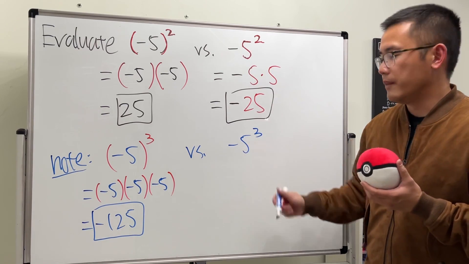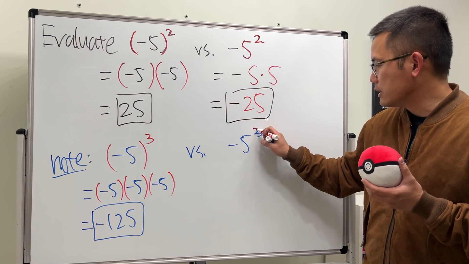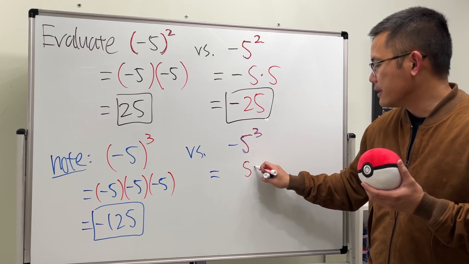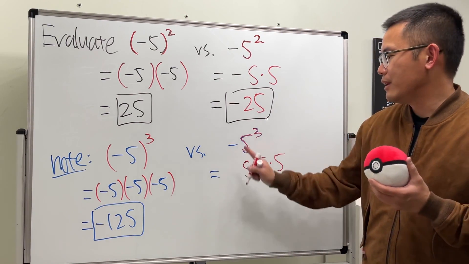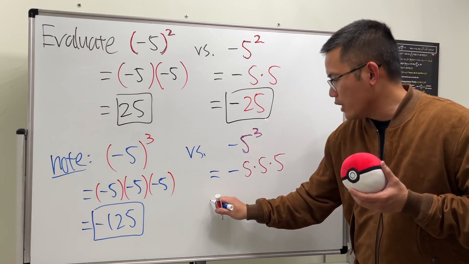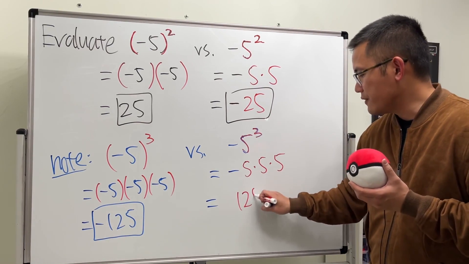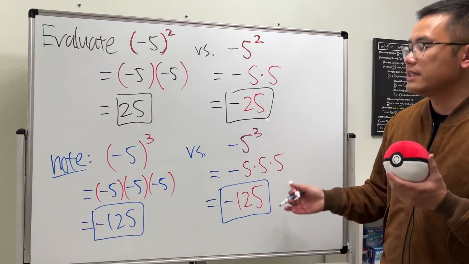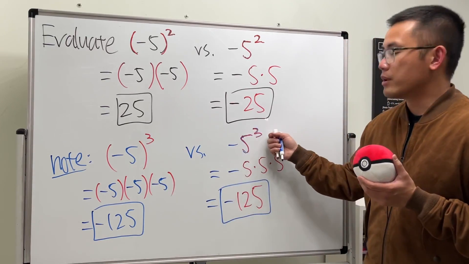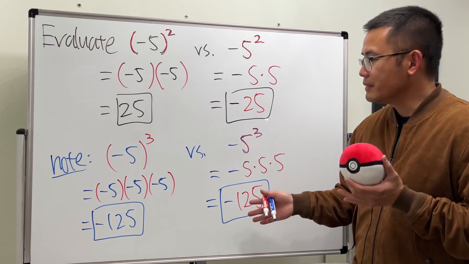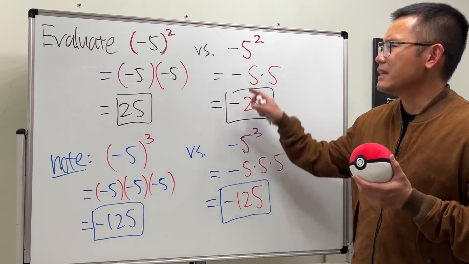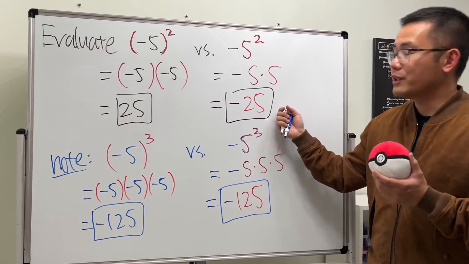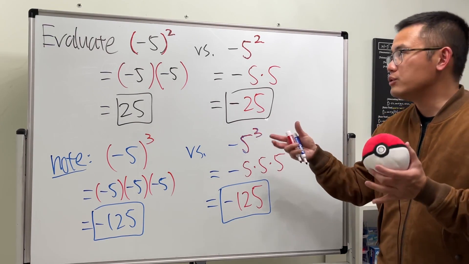For the second one without parentheses, the exponent 3 is only for the 5. So 5 to the third power means 5 times 5 times 5, and we have that negative in front — just bring it down. 5 times 5 times 5 is 125, but we still have the negative, so the answer is also negative 125. In this case the answers are both negative 125 because we have an odd number power — it's a coincidence. But if you have an even power, be really careful with the parentheses, because with parentheses the answer is positive, and without parentheses the answer is negative.